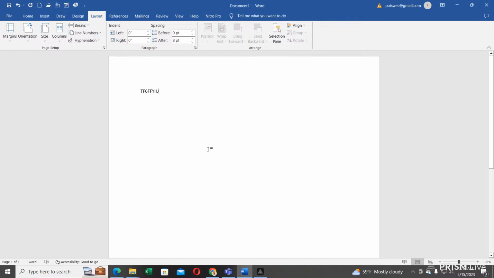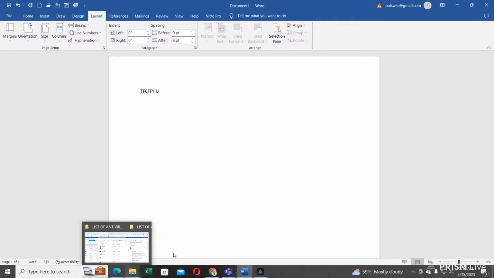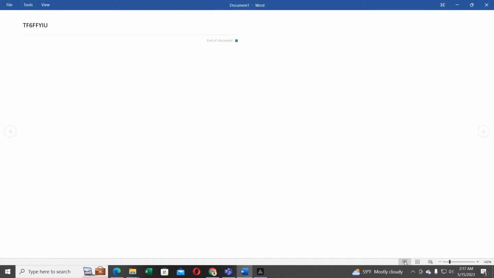Then apart from that, we have what we call the view. This is how you can view your documents after you've typed your document in your word processor. You can read it in read mode. Click that, and that will take you into read mode.